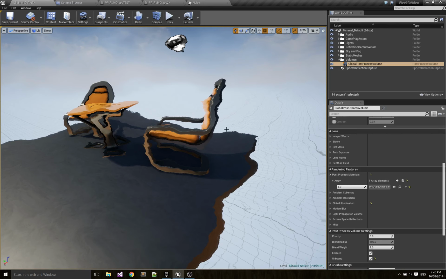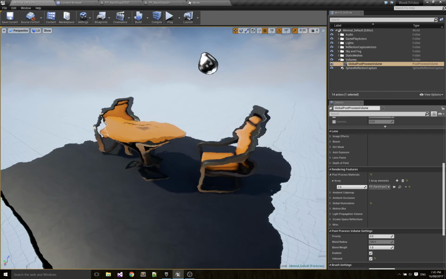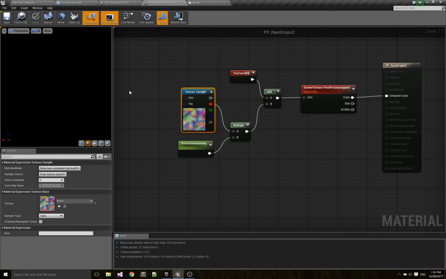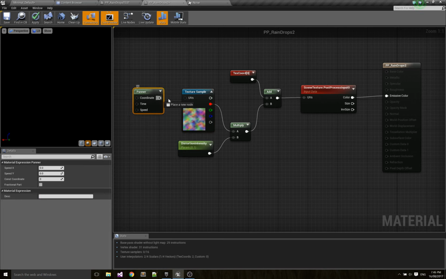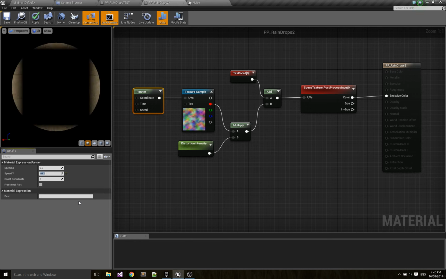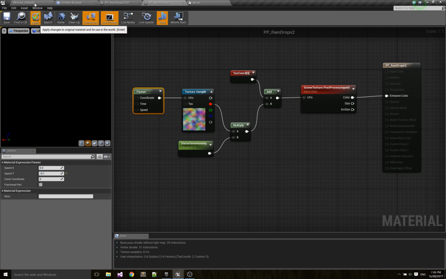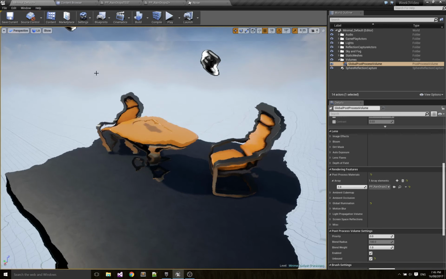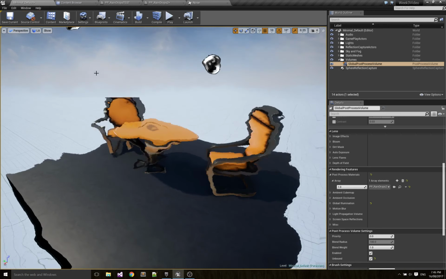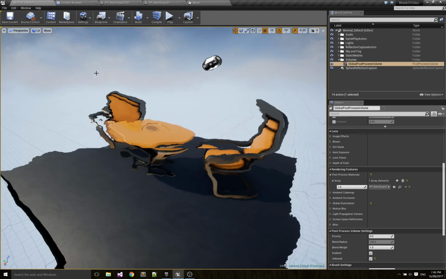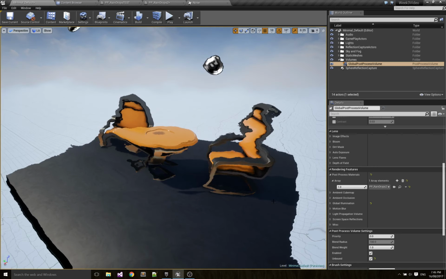Because at the moment I only see the distortion as I pan around my scene. What if I add in a good old panner and I link it up with the UVs here and I set speed of Y to something like negative 0.1. Shall we give that a shot? I'm going to apply, I'm going to jump back, and oh, okay. So now it's scrolling my noise texture, and you can actually see it doesn't tile properly as well.